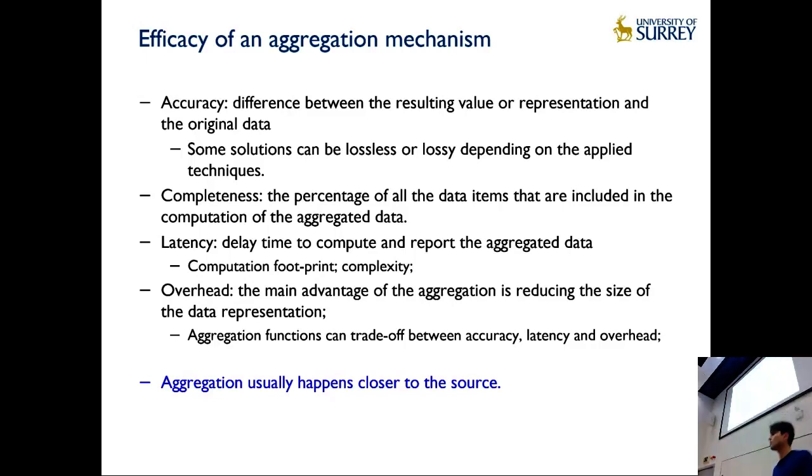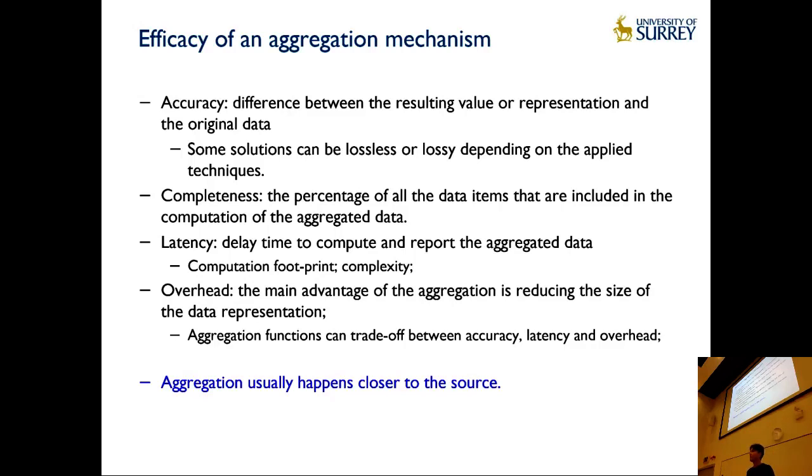Latency. Any process you do will take some time. And if you use a very complex process to aggregate your data, if running that function takes, I don't know, on your nodes, especially with low computational power, 5 minutes to run that algorithm to aggregate it, to analyze it, that latency has an impact on that application's accessing data. Let's say, take an average running on your XM1000 probably will take a fraction of a second. That shouldn't be a problem in terms of latency for most of the applications.